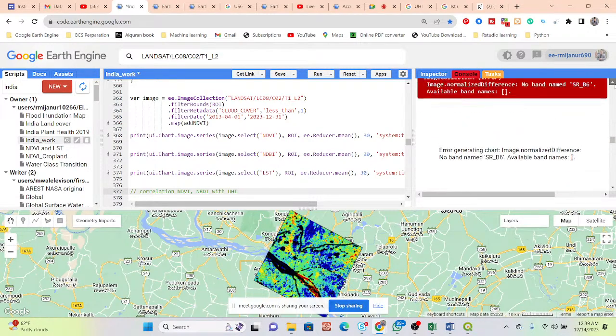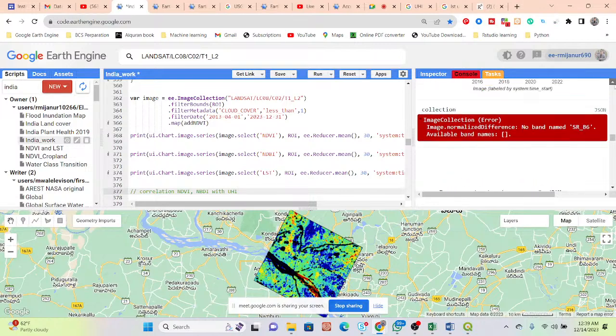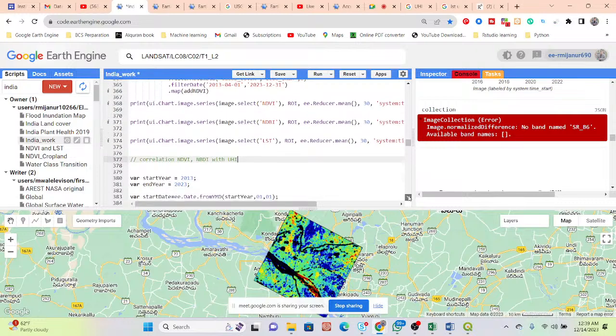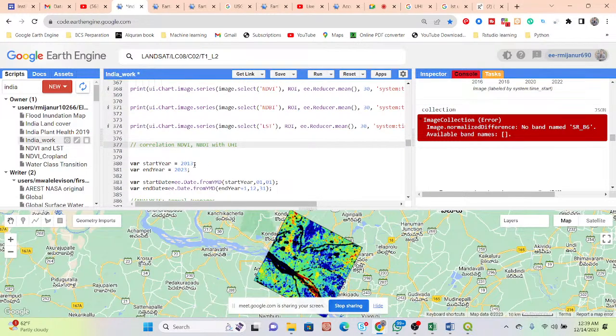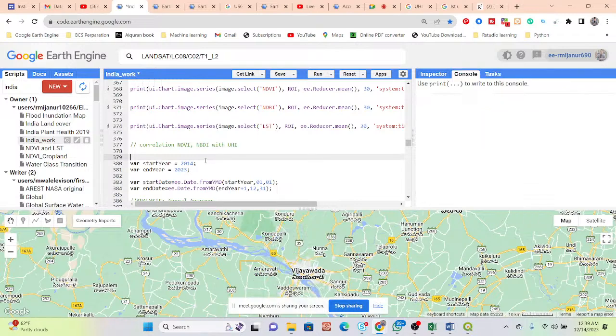Just a minute. Okay, so no band name SR_B6. Let me try with 2014, because Landsat 8 data for 2013 is available only after April. Yes, it is also better for that. Use 2014 to 23.